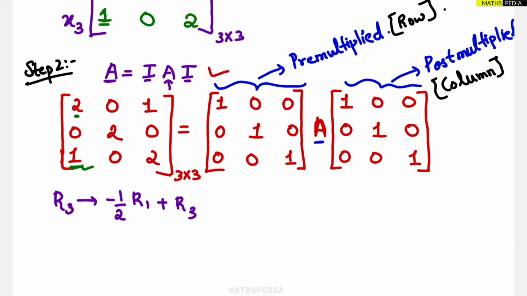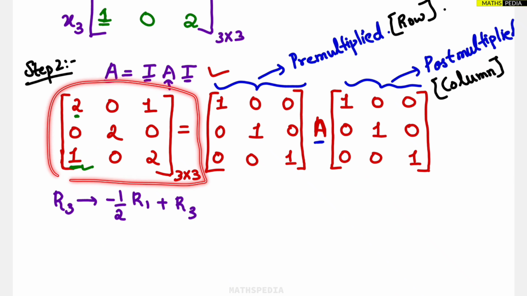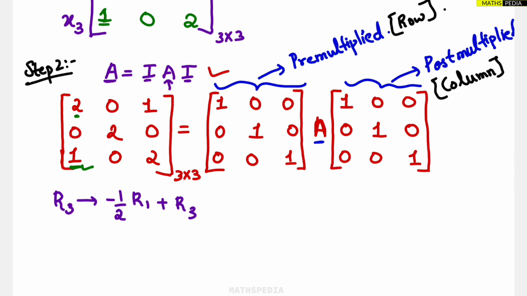Now as I said, when you apply this row transformation, it is applicable to this matrix. Remember, row, column, everything should be applied to this, and whatever the changes are, it is based on row or column. With a row transformation, you only change this matrix, not this matrix. Okay, so let me just write that. When you are applying it on R3, row 3, only row 3 will change, the others will remain the same. So you write the first row as it is, 0 2 0. The third row I'll change.